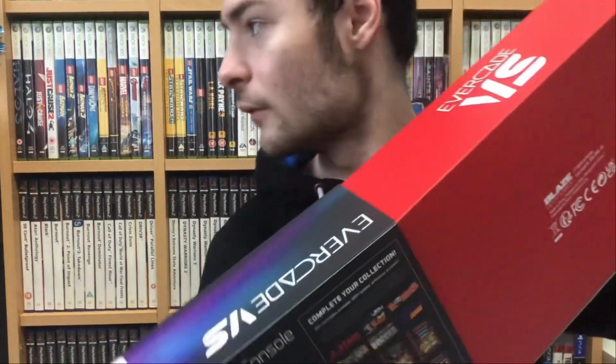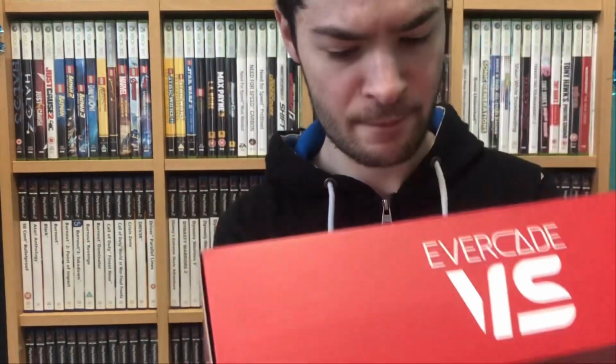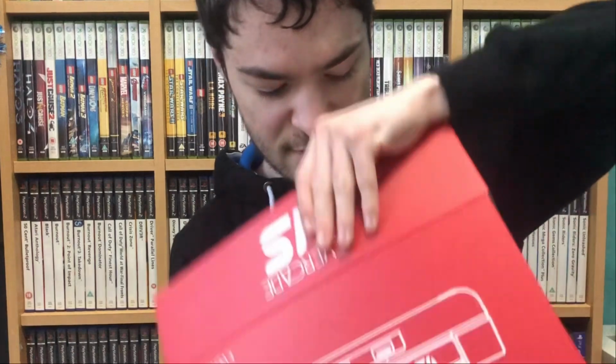Alright, oh, this bit slides out. Put that over there. That's cool. Ready to play together. So, this up, and oh, here we go. Immediately, similar to how the original Switch was boxed, you open it up and you're immediately greeted with the system itself.